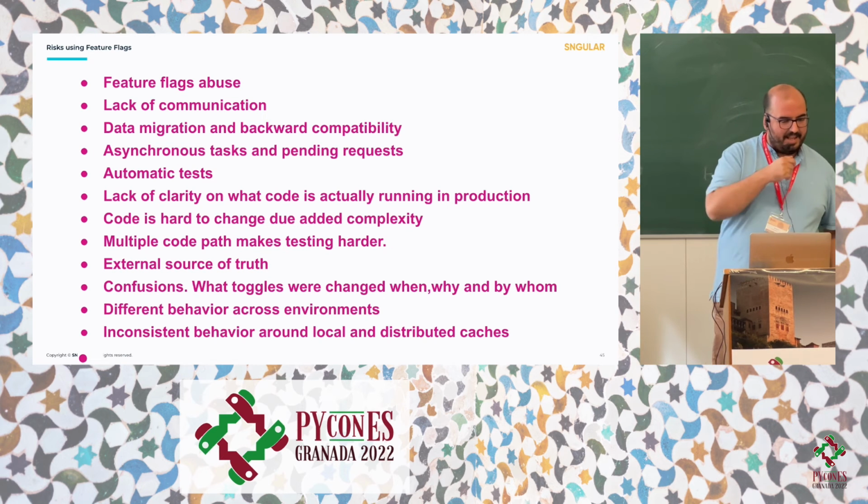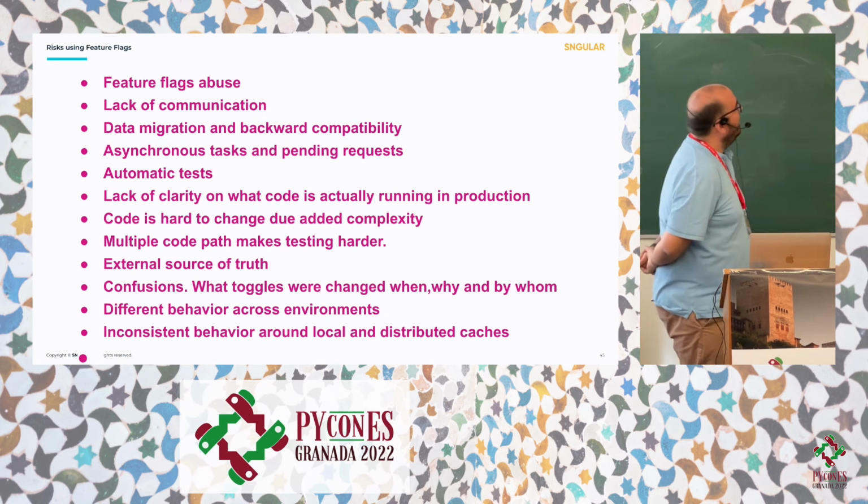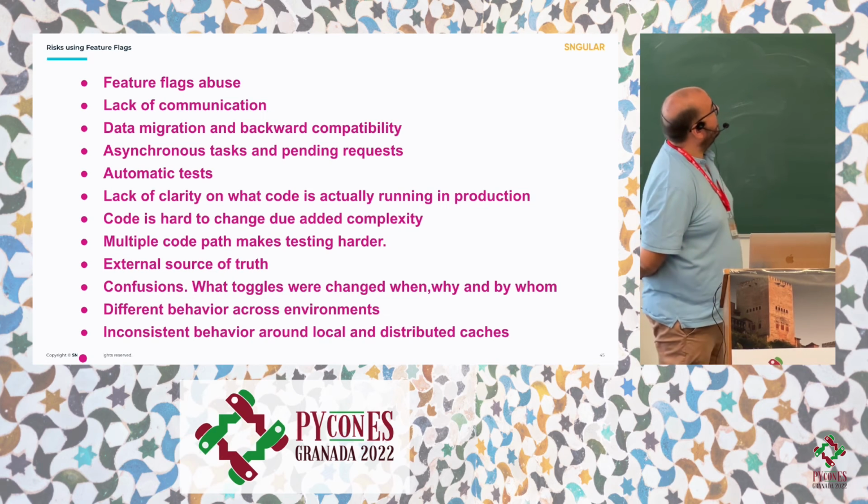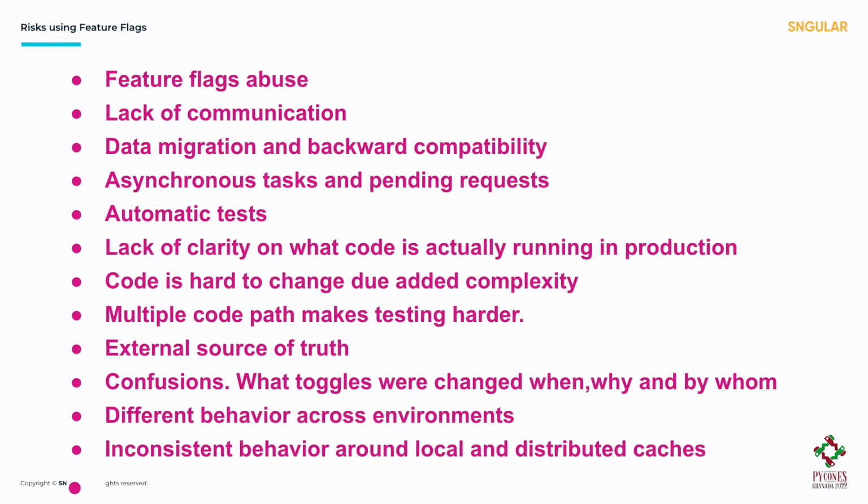And those are the last screens. The risks. There are a lot of things. Well, I just showed you in the previous one what happens if you abuse the lack of communication and backward compatibility. We have talked about most of them. What happens when you have a synchronous task and you change the logic for 10% of the users, and they stop calling some asynchronous task? What happens with those processes pending? Automatic tests are hard to keep working. Complexity is increasing.